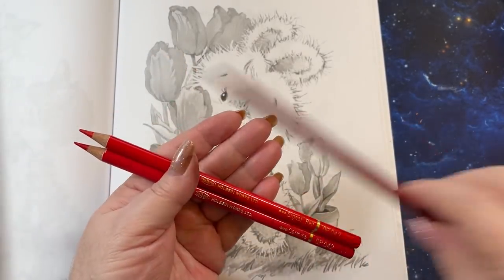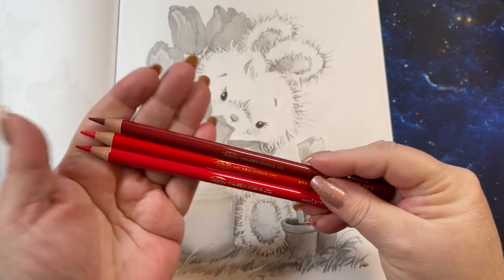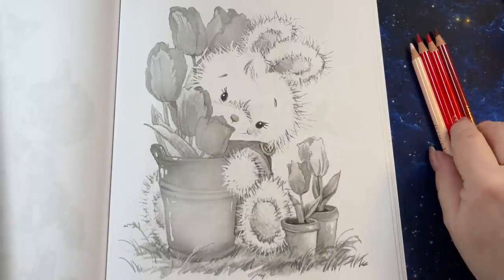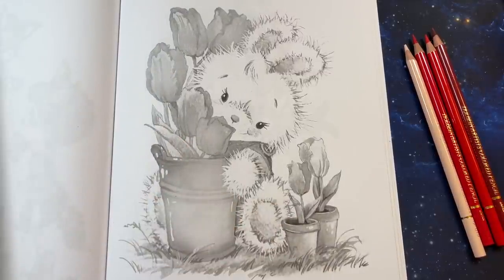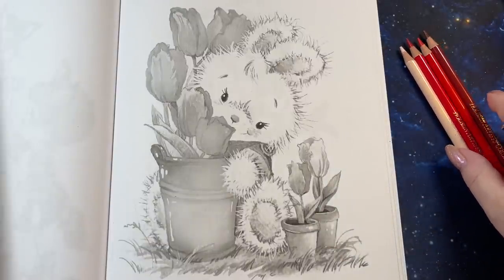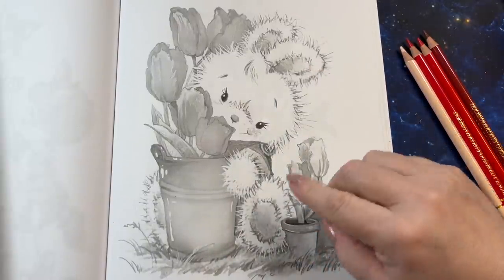Brighter reds, and then I have the crimson in the darker tone. We might even bring in a lighter tone and see. This is shell pink. So we're gonna do a couple red ones, maybe a yellow one. I don't know, it depends on how crazy I decide to get. We'll do the green in a minute. We're gonna just start on the flower buds and probably put a little of this red in the bunny's nose and possibly the ears and the feet.